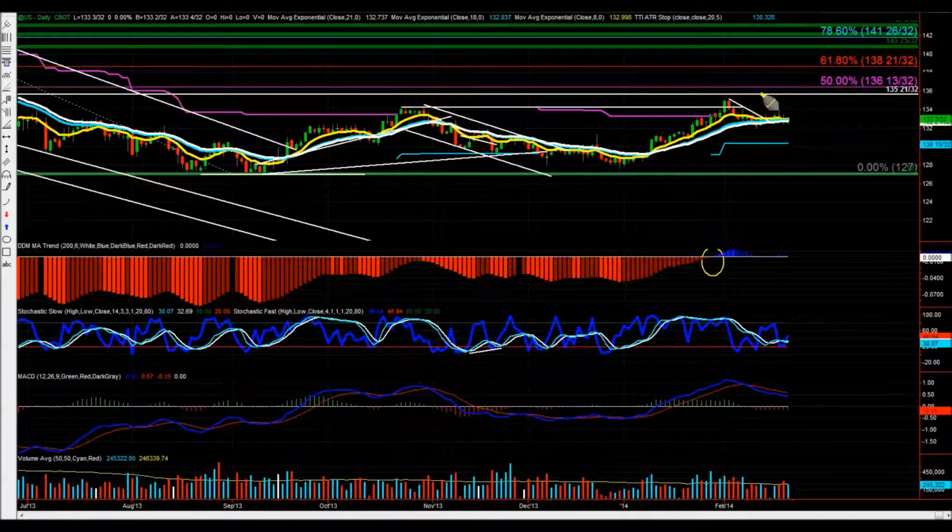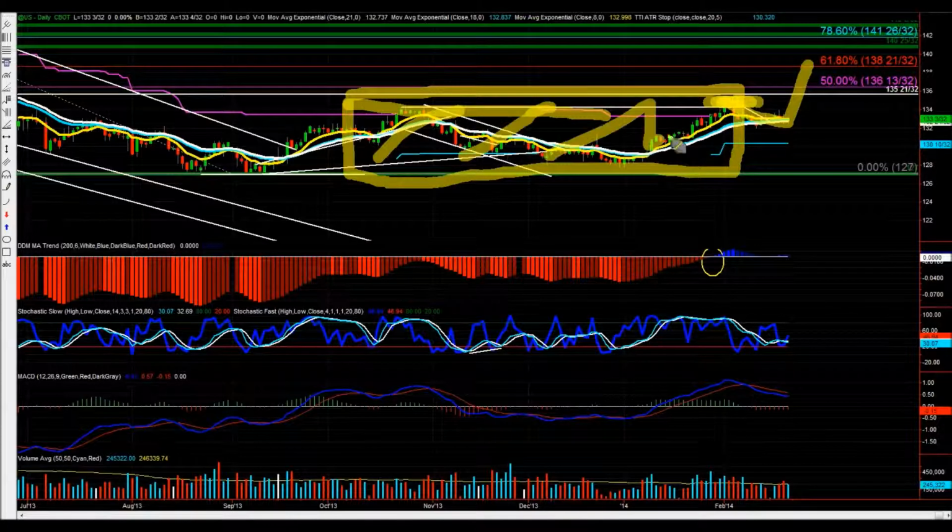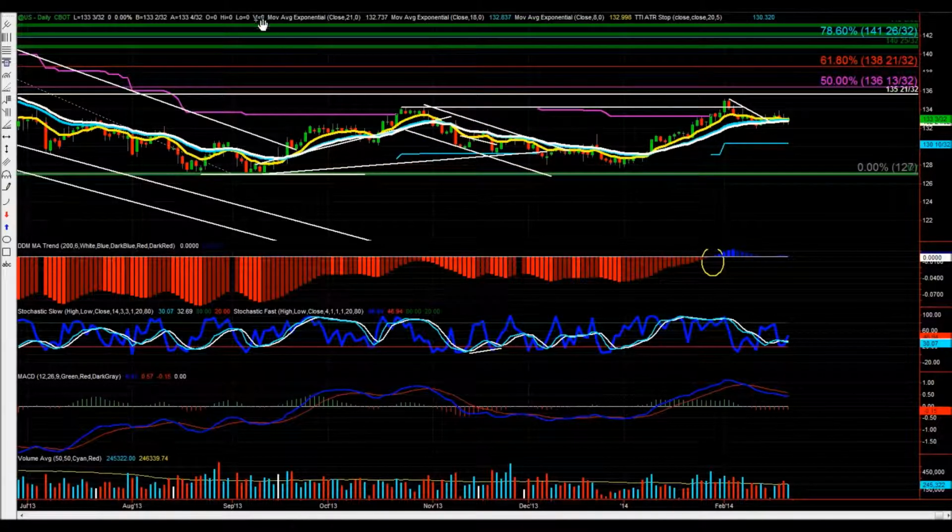Okay, so what we'd really need to confirm that would be a break back up above these levels up here, or a break of, let's say, 135, or 135 and 21/30 seconds. Basically a break up above this swing point here. If we can't, then this market's just looking sideways to me, because all we've really done is establish this sort of box range. And until we get a break of this box, you could consider this a cup pattern. But until we really get a break outside of this range, there's not really a lot to talk about in the bonds.